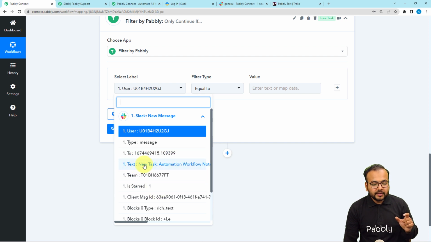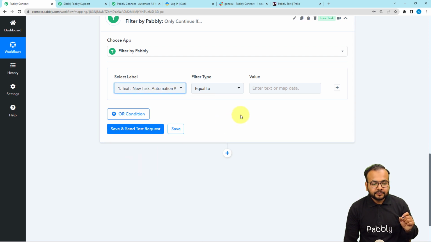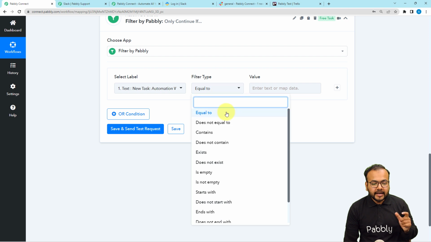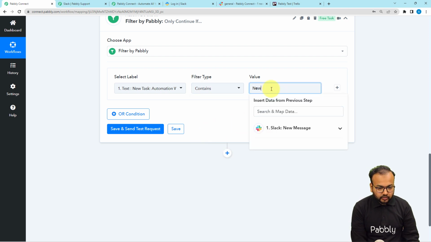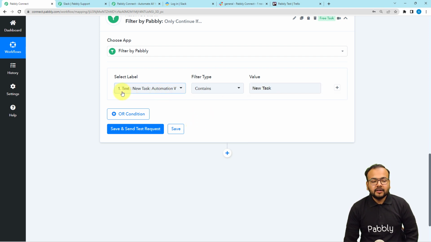So from here, select this text label. Then select the filter type contains, and here put new task. So this means whenever this text label contains these words, then only the workflow will continue and create a card in Trello. So we are applying this condition here.